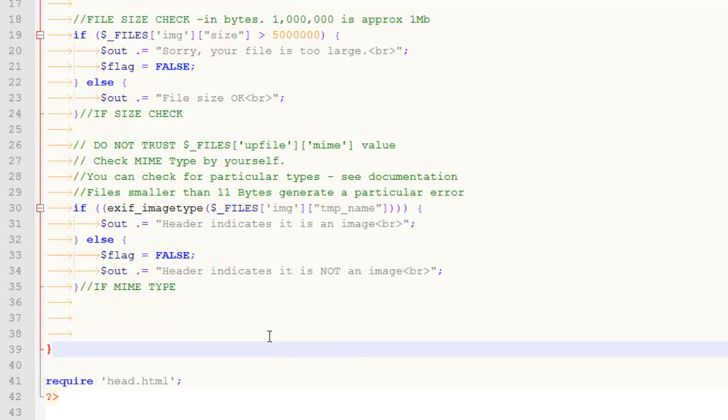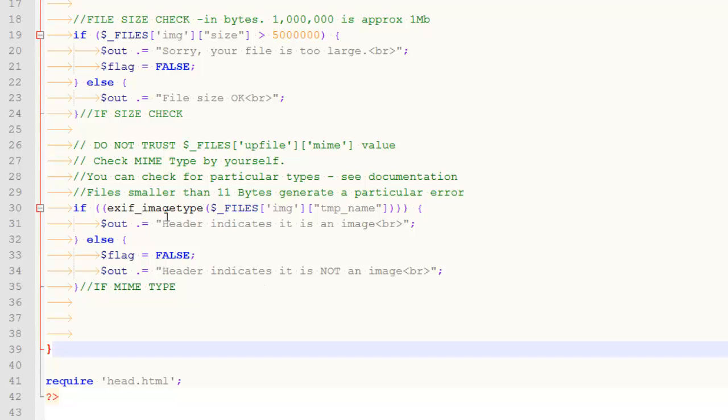So this code here is going to do a better job of inspecting the image. I'm calling this function called exif_imagetype, and this is a PHP function which is Boolean, so it returns true or false based on whether PHP thinks that thing is an image or not. So this only works for images, and it all depends. You have to ask yourself what kind of files you're asking your users to upload. If there's no restriction on file types, then you don't need something like this, and if it was supposed to be music, then you'd need to check it differently.